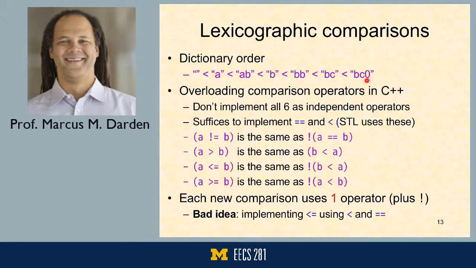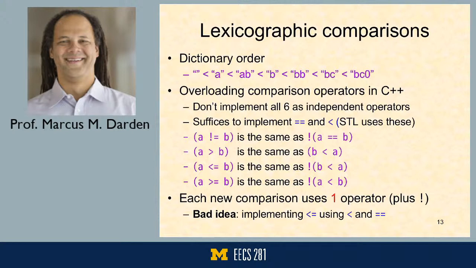And then lastly, we've got digits showing up after characters, at least in our dictionary order here. So the way that we do things, I would say that BC comes before BC0 for a couple of reasons, right? One of those reasons is because BC is a prefix of BC0. And the other reason is we're going to sort the BC0 after the BC anyway.